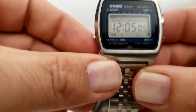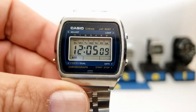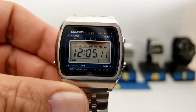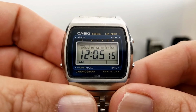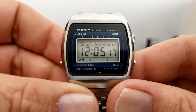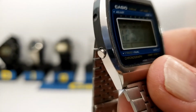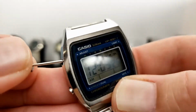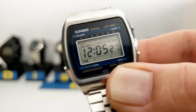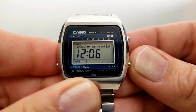So let's move on to setting the date and time of this watch. For this you'll need some kind of blunt implement that can push the adjust button, because it's inset to a point that you can't actually use your finger. For this I'll be using a watch band pin remover. Push the adjust button and the seconds will start to flash. With the seconds flashing, we can press the bottom right to reset them back to 0.